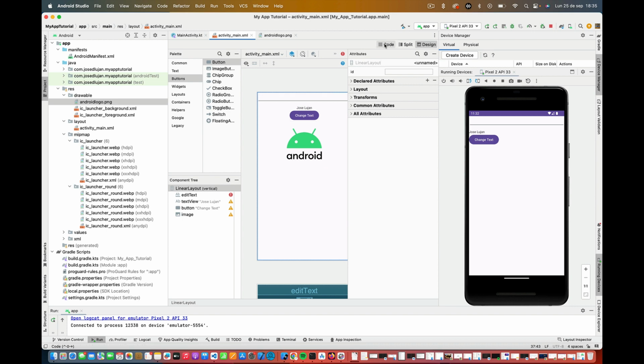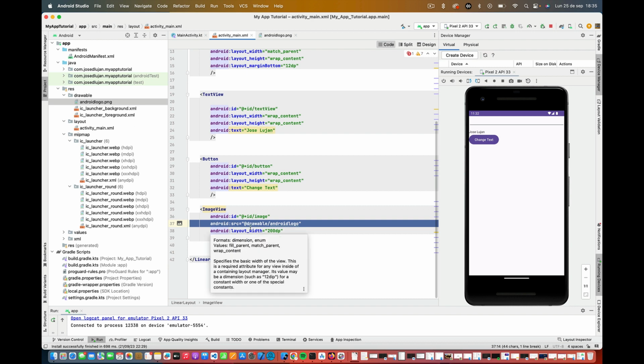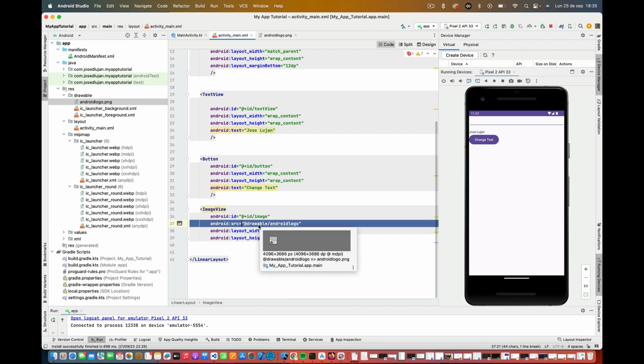It's working. When you are trying to use ImageView, my recommendation is to use the ID, because probably you need access to it or need to change something in the code. The second recommendation is to define the element inside the drawable, and add the element here. Like this. It's very easy actually. You can do the same in the Kotlin code, but this is the most common way to do that. Use the ImageView XML and add the src instruction to define which element you will show.